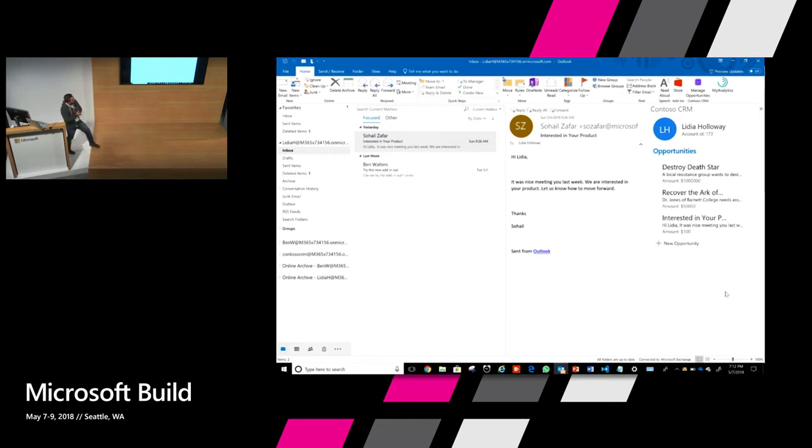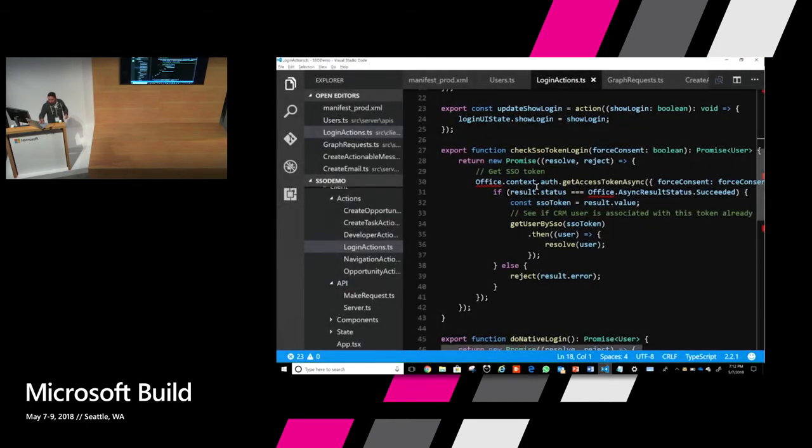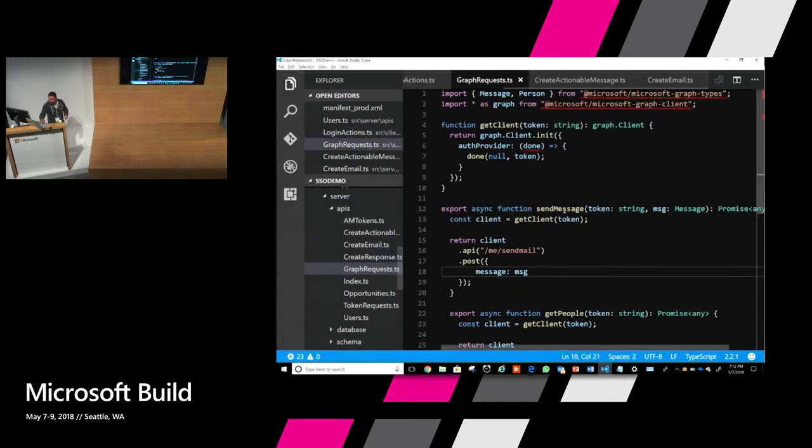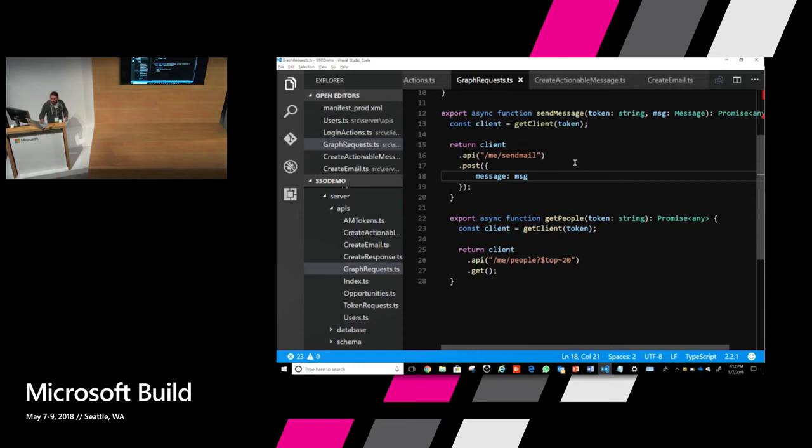Now, as she has created this opportunity, a notification was generated and sent to Ben. And this, again, is done through the Graph API.